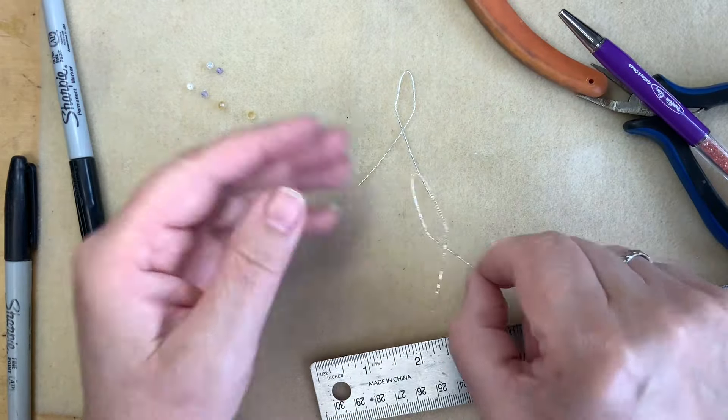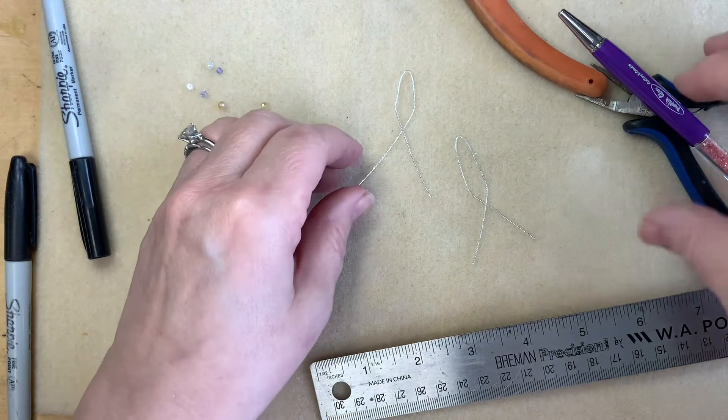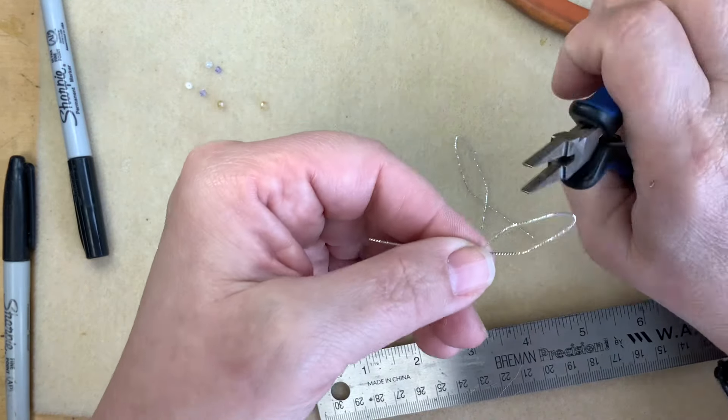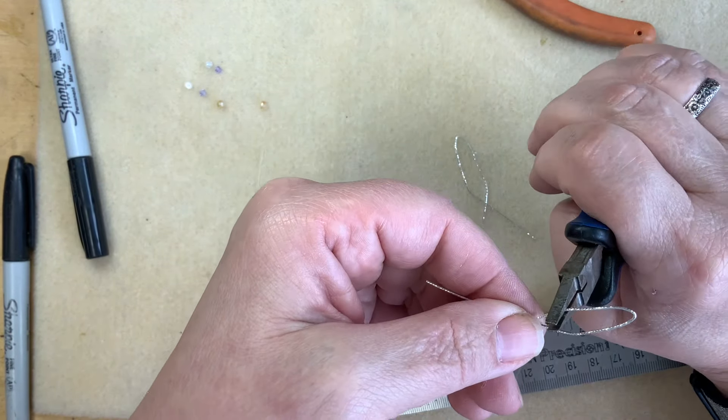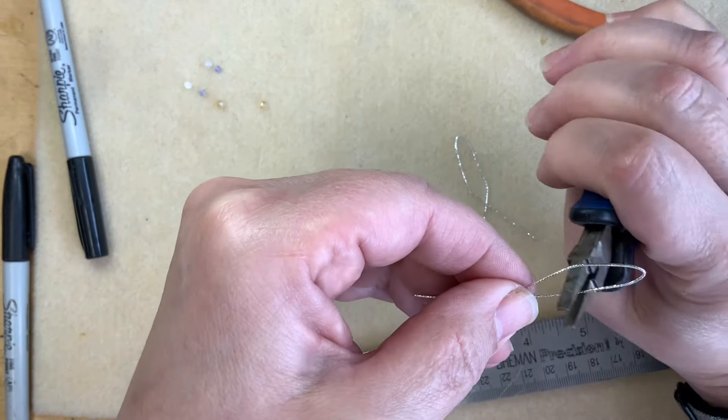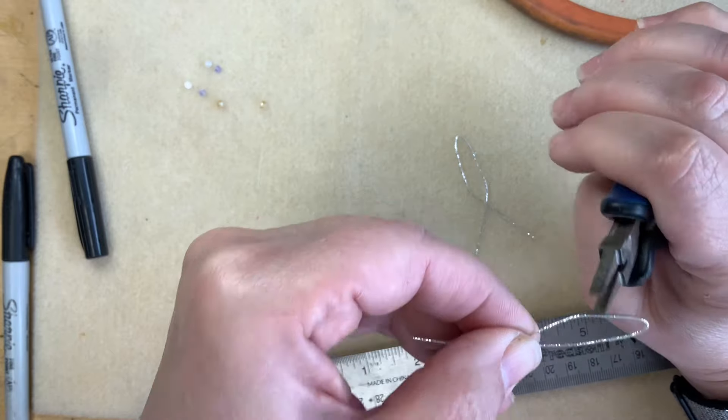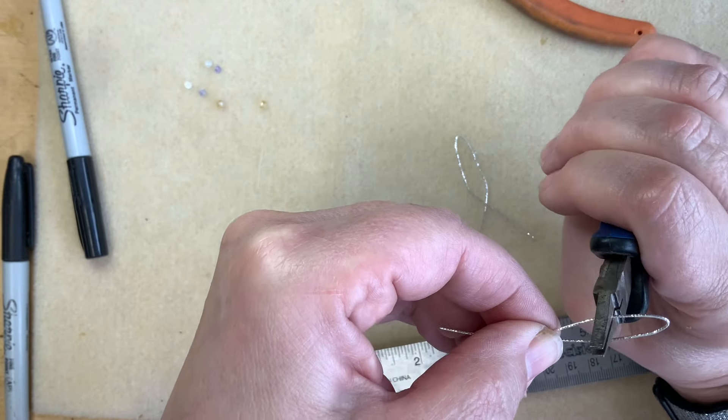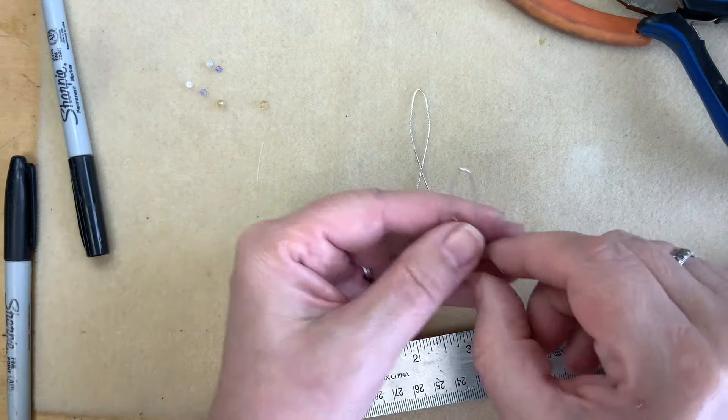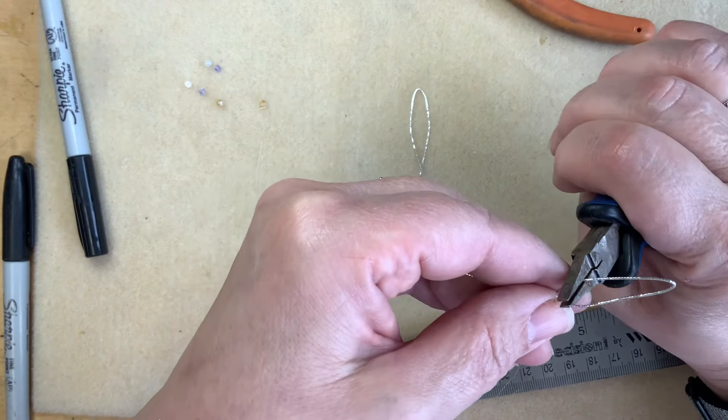I'm kind of sliding it up and down the shape to that. Now I'm a little bit off here. First of all, I need to fix this indentation I've made here. So I'm not bending the wire. I'm just putting where that bend was, right in the middle of my flat nose to take that little bit of a crease out. And same on this pair. I've got a little bit of a crease there.